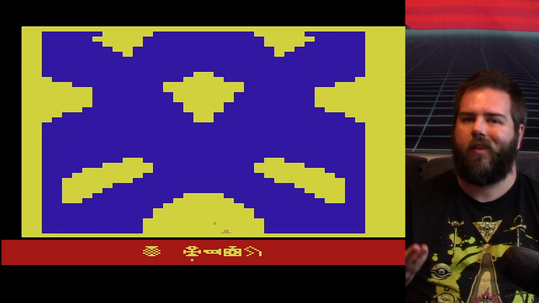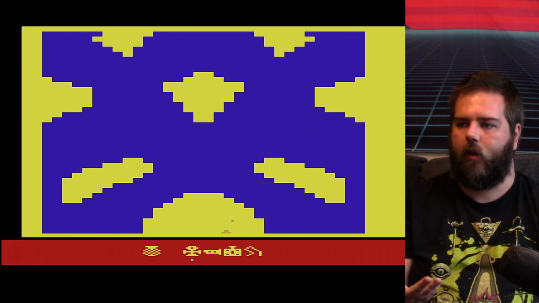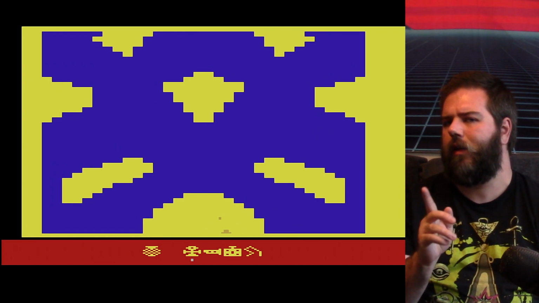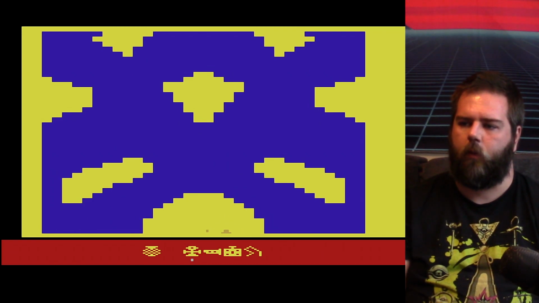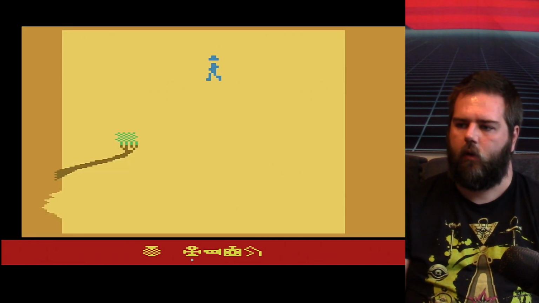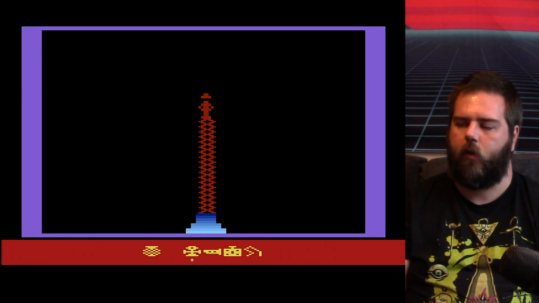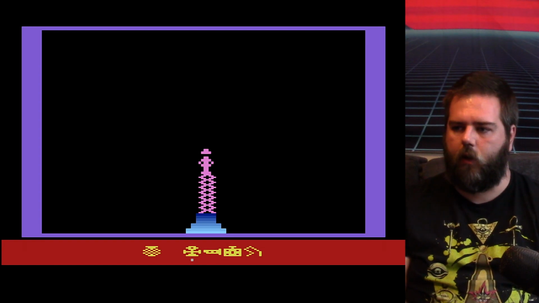You need to have the medallion and a key, and I'll show you how to get that when we redo this part. But I just want to see if I can get into this part. I don't know if you can get into the room without the key, but we're going to try it. I don't think you can, actually. Yeah, you can't. So I can fall. This is what happens when you fall. The thief comes and gets you. Somehow he killed me before he got to me that time.